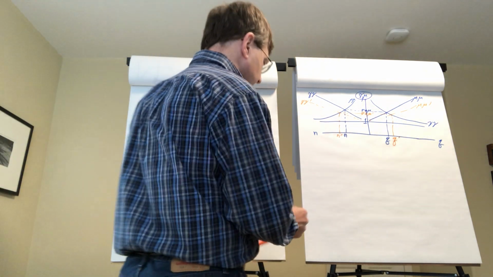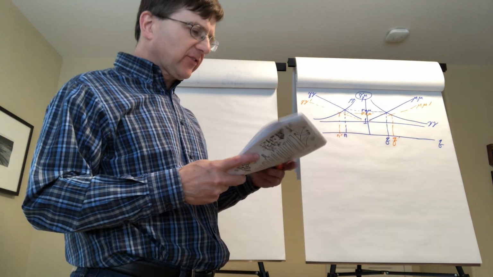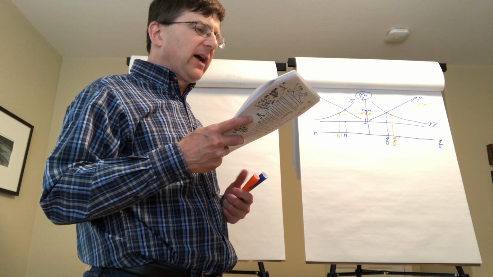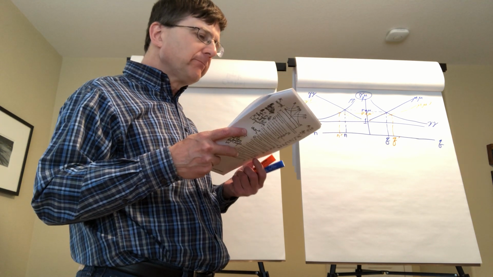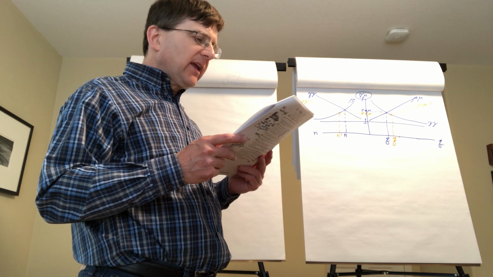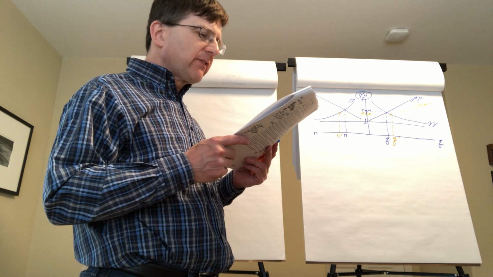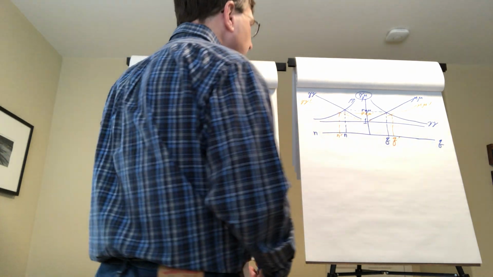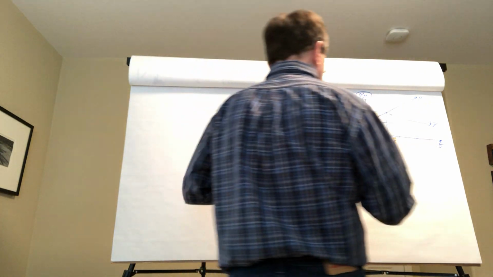Okay, let's go on to the next question. And of course the answer here is a higher number of firms and a higher output of the typical firm. Now, question 22. A reduction in the size of the fixed cost would do what? Okay, so let's think of a reduction in the size of the fixed cost.